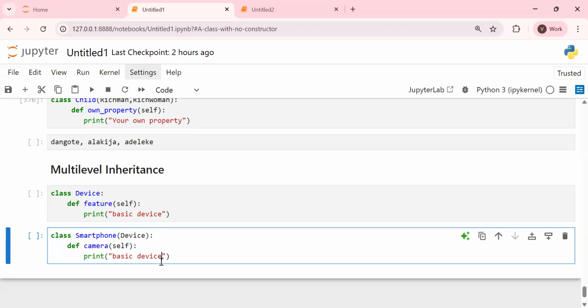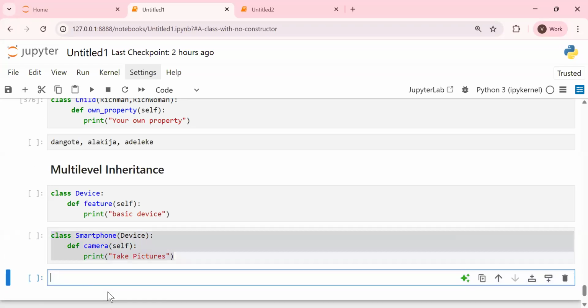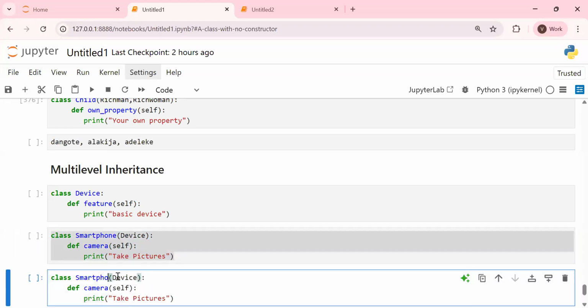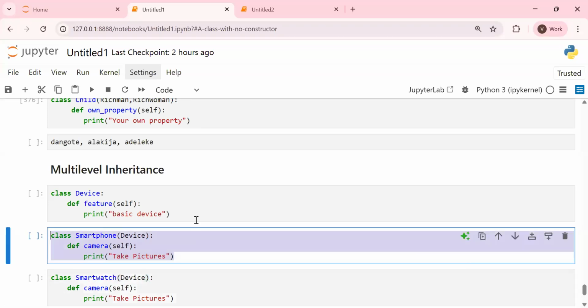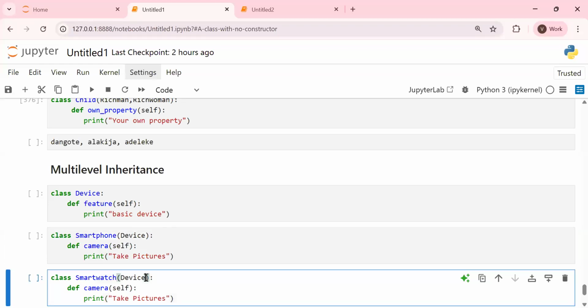So let me just take this, and also let me copy this and create another cell. Now let me just call this smartwatch, and now this is inherited from smartphone.